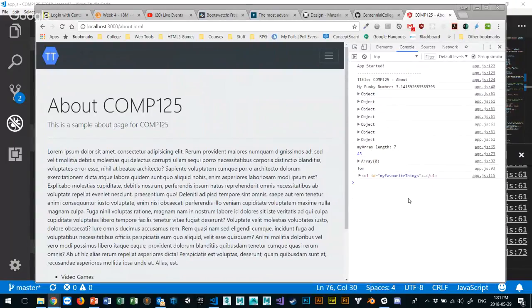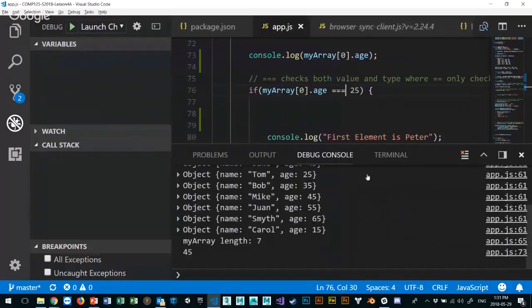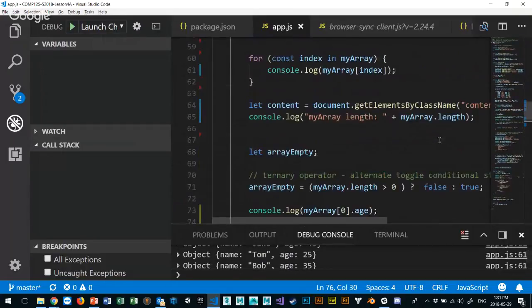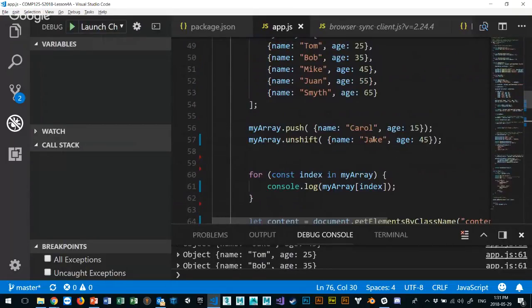These are the objects I'm looping through. But now it doesn't say that my first element is Peter. It doesn't say that because this failed. Because of age, in this particular example, my first element isn't Peter because I've added Jake to the first. So it's failing, which is what it should do in this particular case.